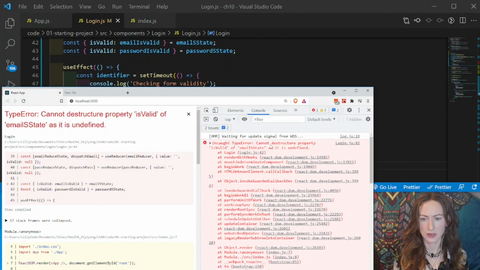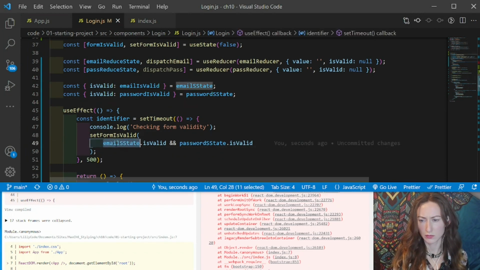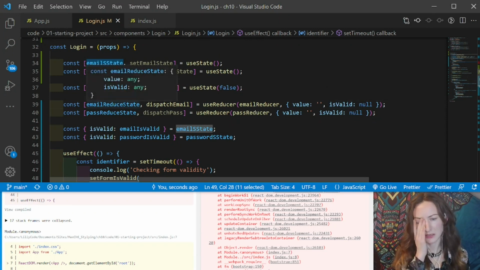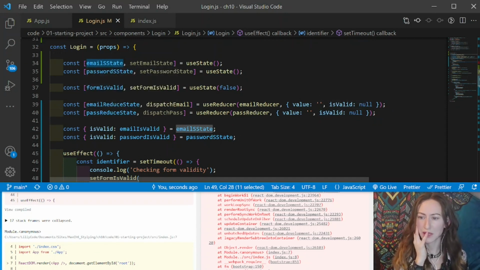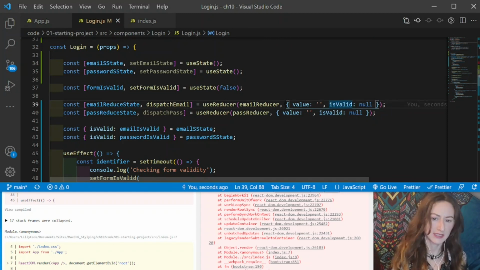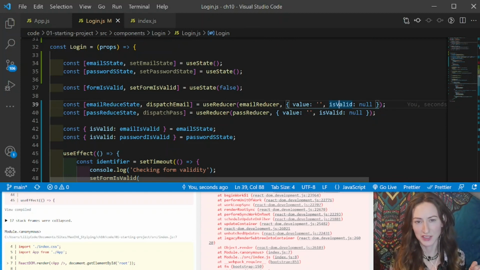And then, okay, email state. Should that be that email state? No, I don't know. Yes, it should be that one. It should be that one. Because here we have the property is valid, which is how we can do the dot on it. So we've passed in, okay. So I understand where I've messed up, and we're going to rectify this together.